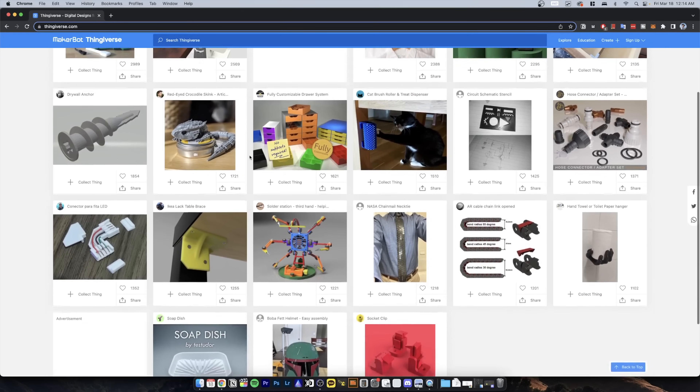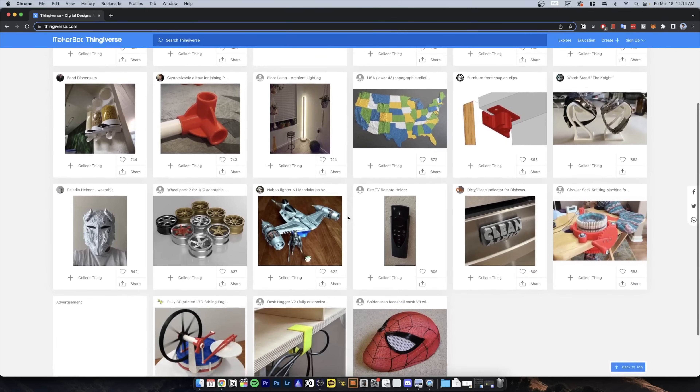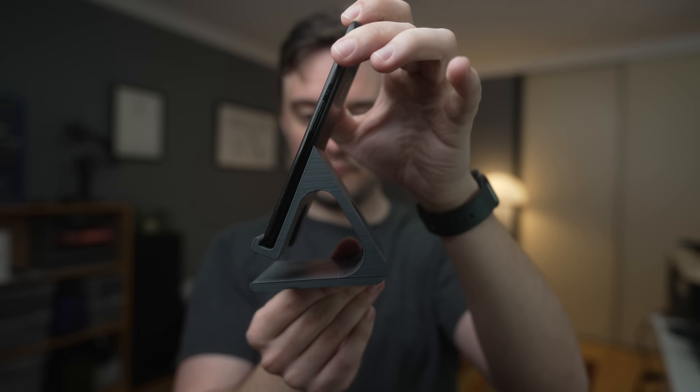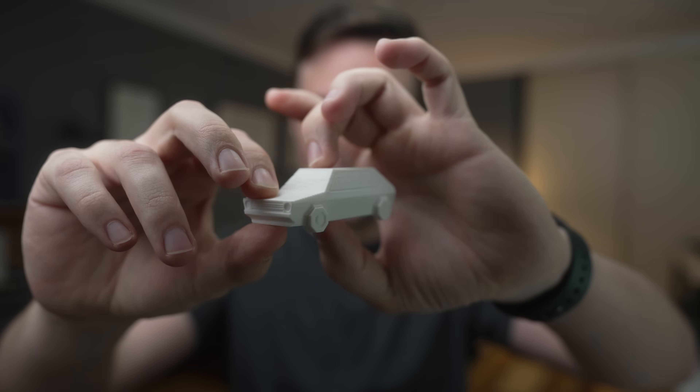Although 3D modeling is something that would take some time to learn, I learned that huge libraries of designs already exist that you can just download and print for free. I downloaded things like a cool stationary cup, a bag clip, a memory card organizer, a phone holder, and a fidget toy. Remember those TV commercials — you wouldn't steal a car, pirating movies is no different? Well, if I could download and print an entire car, 100% I would be printing cars for everyone.